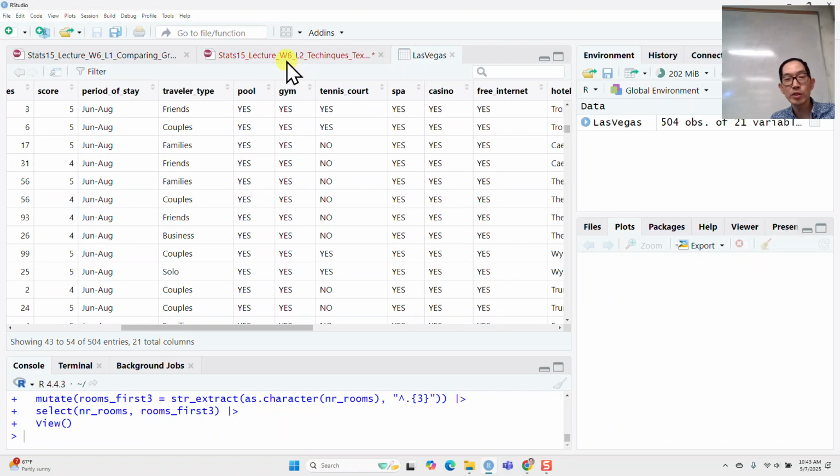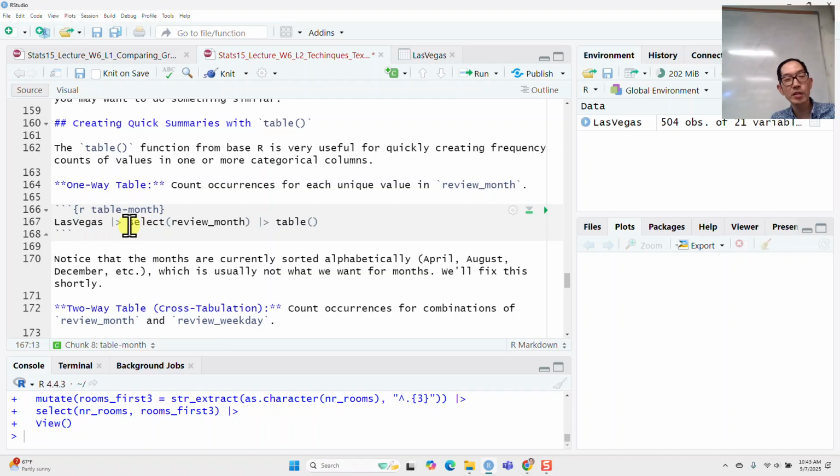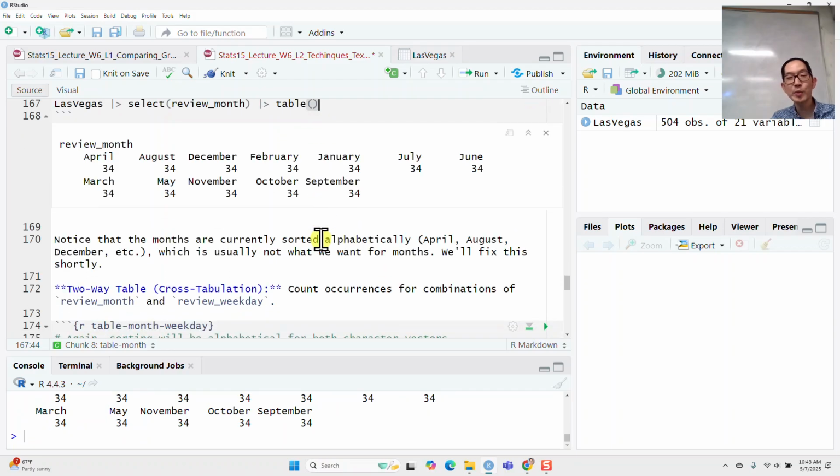We can use table, select just that column, review month, and do table, and it comes back and says we got 34 from each of these. That is explained in the research paper where the researchers gathered this data. They say, we went through TripAdvisor and intentionally picked 2 reviews from January, 2 reviews from February, and 2 reviews from March. So that's why all of these are exactly the same, 34, 34, 34, okay?